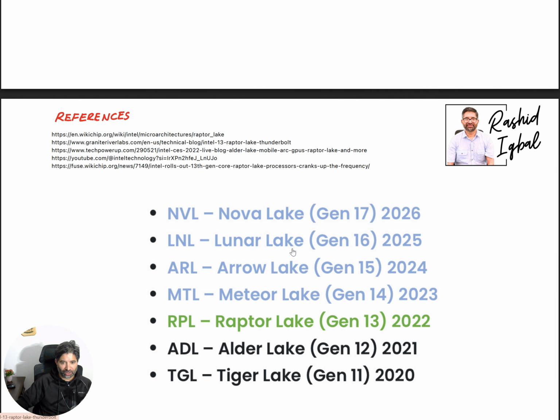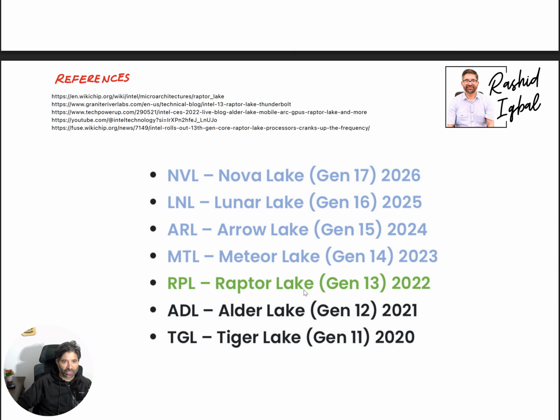So look at this one. I thought it'd be nice for you. By the way, all this information is public, and I have listed these websites. You can go there and search that yourself. So I took some snapshots to help the discussion over here. So Raptor Lake is a client chip. This is Gen 13. Came in 2022. Some of the versions came in 2023.